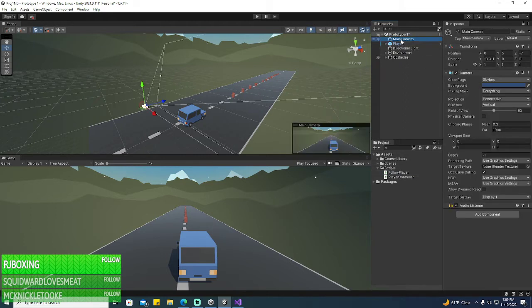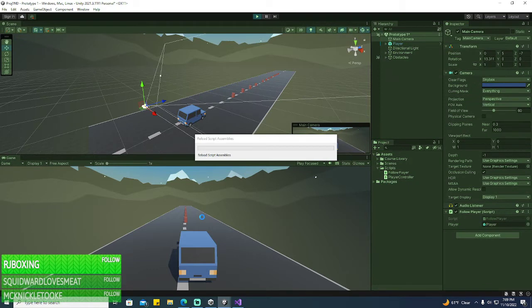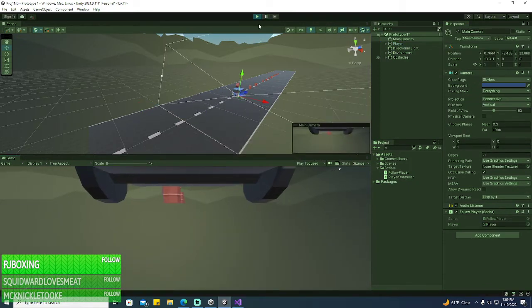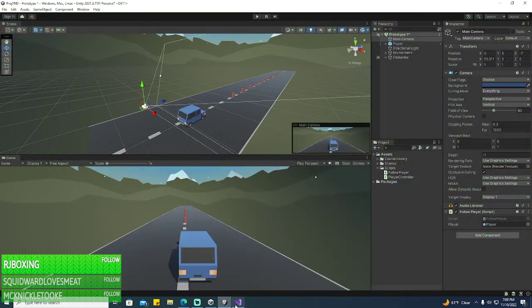Right now it's going to actually make our main camera be in the exact same spot as our player. But that's alright for now. Did I not get that on there or something? I did not. And we're just going to attach the player game object to this camera, and now we are under the vehicle. Easy peasy.